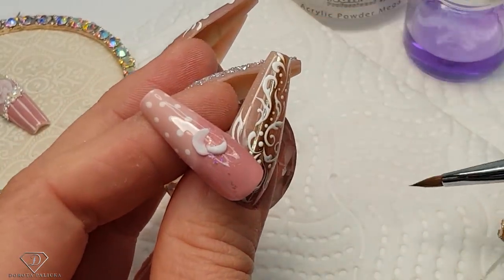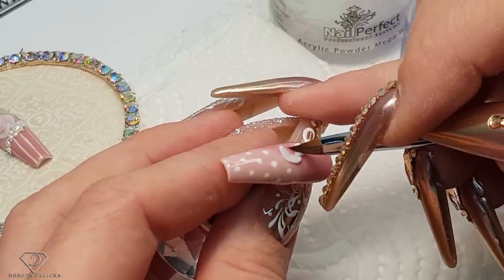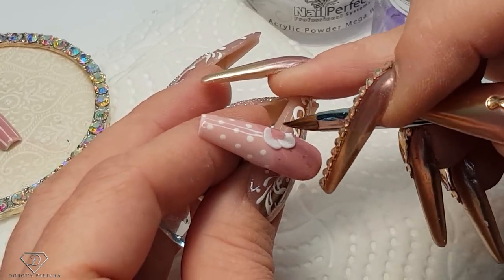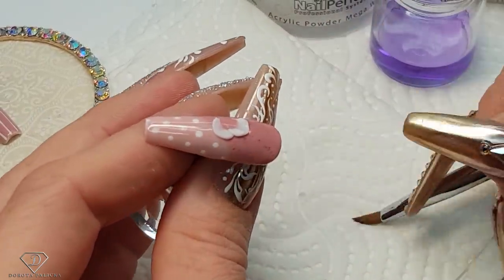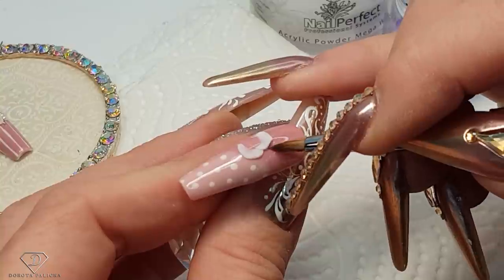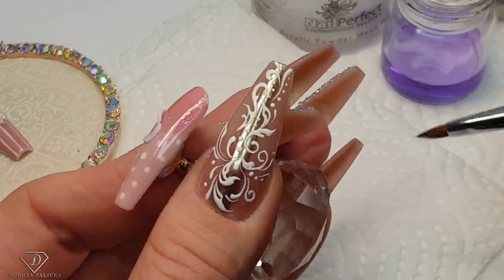Again, I need to wait for it to start polymerizing a little bit and then we can start pressing. So that's a little bit too soon. I want it a bit longer in the middle. What else you could do is once it is set a little bit, you could lift it from the side. Obviously we are going to do the more basic one, but I'm going to hold it for a couple of seconds just so this one petal is a little bit more lifted.